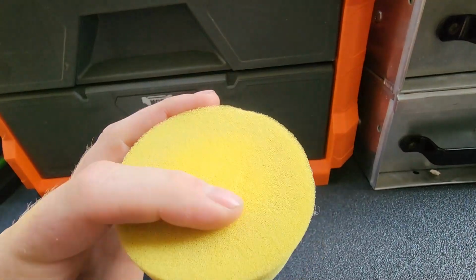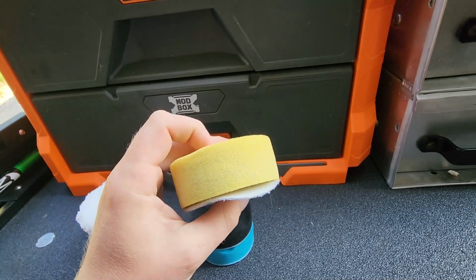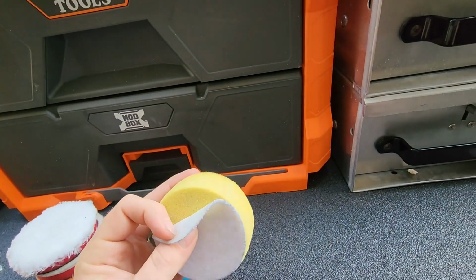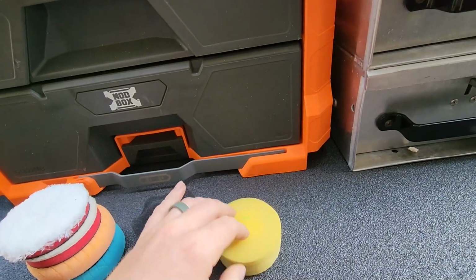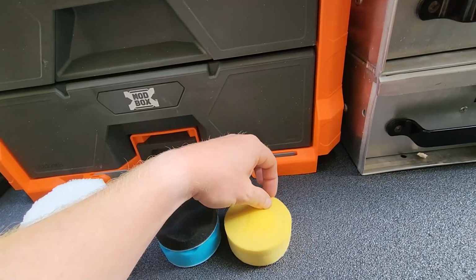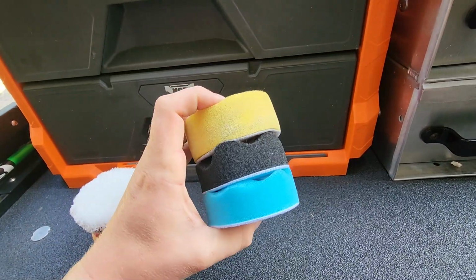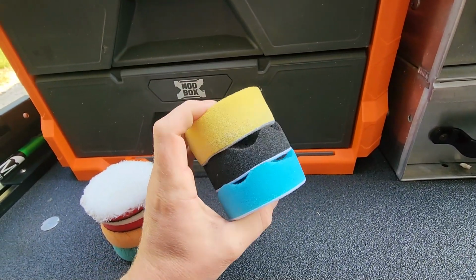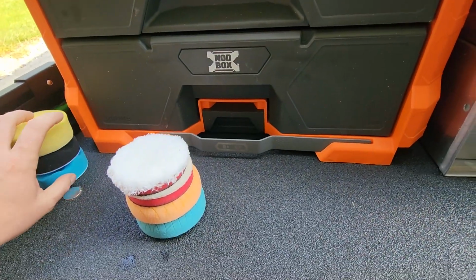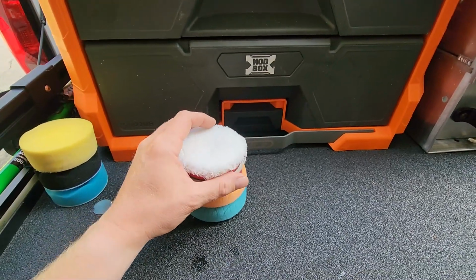As you can see, this pad got some use. I've cleaned it, obviously, but the backing just does not last, and this will start to fall apart pretty quickly. So now I have a bag of just miscellaneous various different pads that I'll never use. So I decided to pick up a new brand, try them out before going real expensive with it.